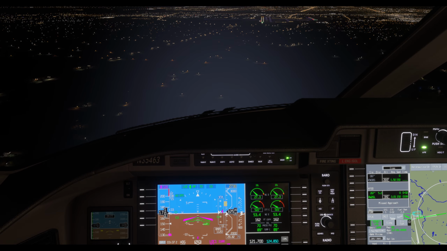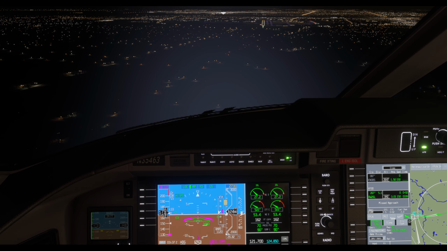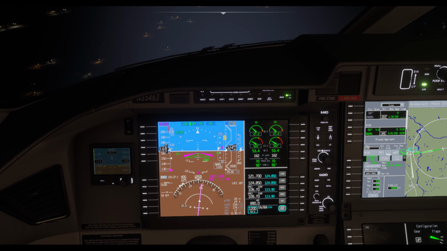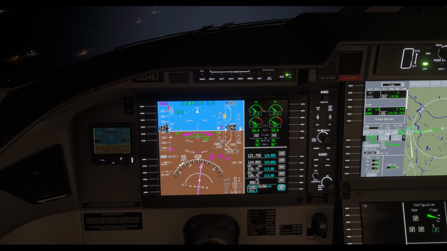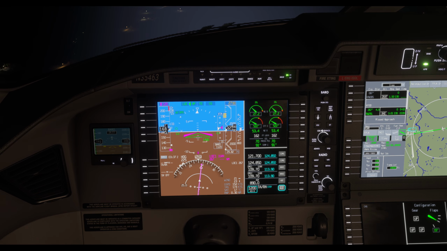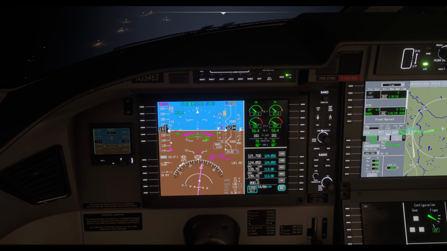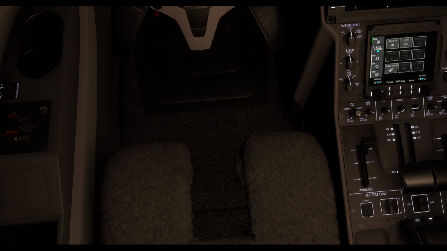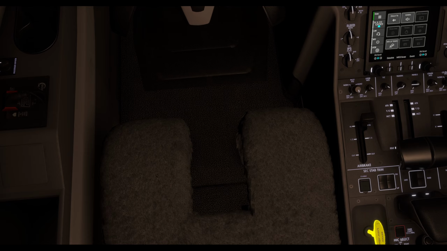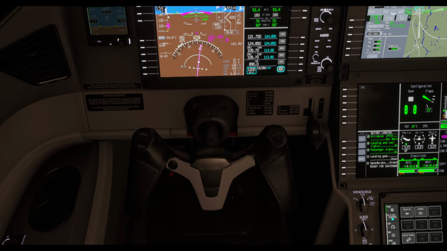Outer marker there. Next notch flaps, and landing gear down, please. Just make sure that the parking brake does not get activated. It sure did. You always gotta double check that.